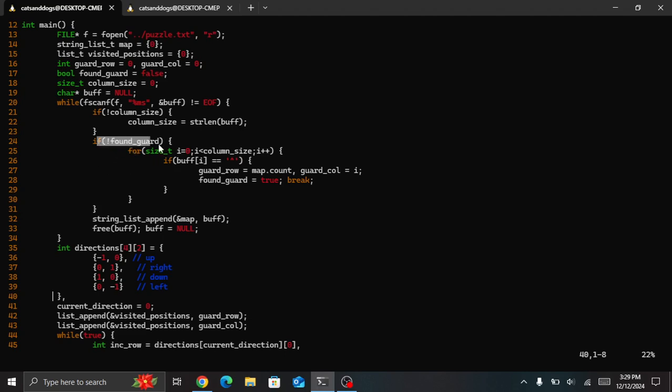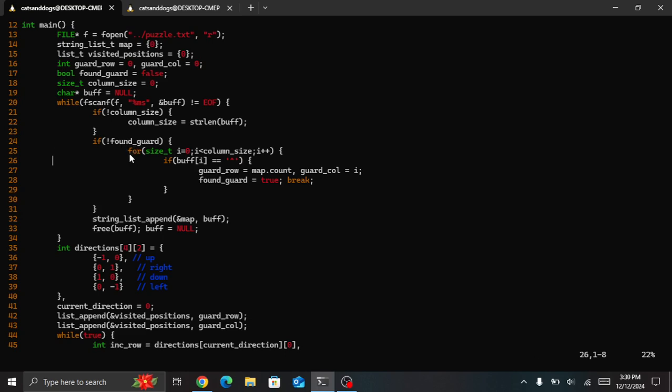Meanwhile, while we're reading, guys, we try to find the starting position for the guard. So I have a variable up here called found guard, and I set it to false. While iterating, I say if not found guard, which inverts this boolean flag that we set to false, so it will become true.